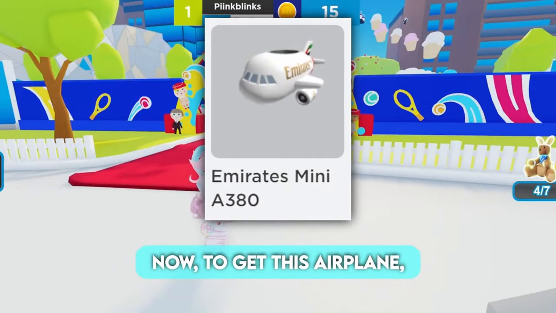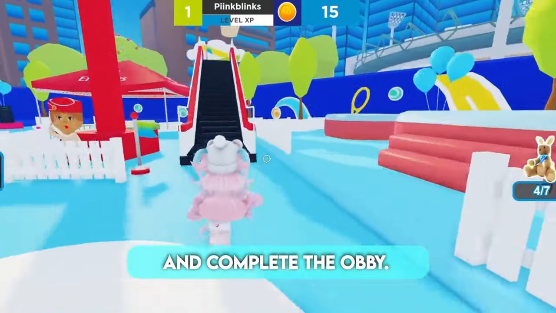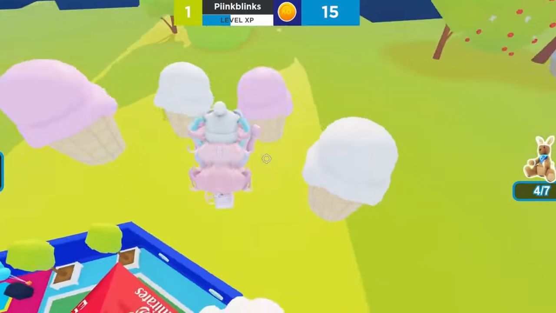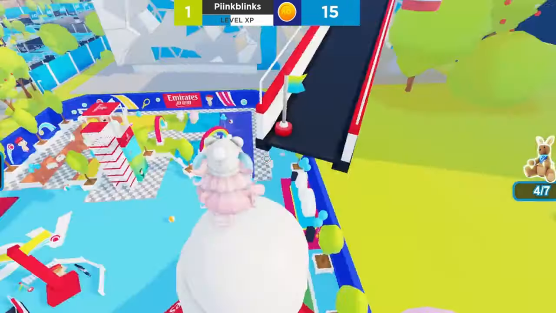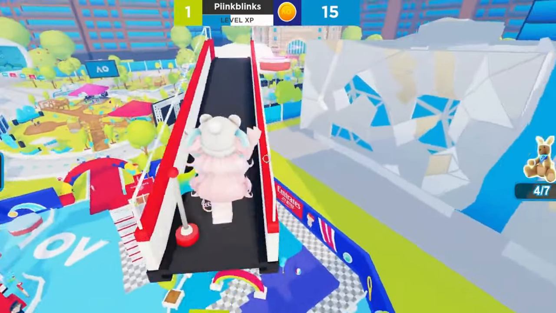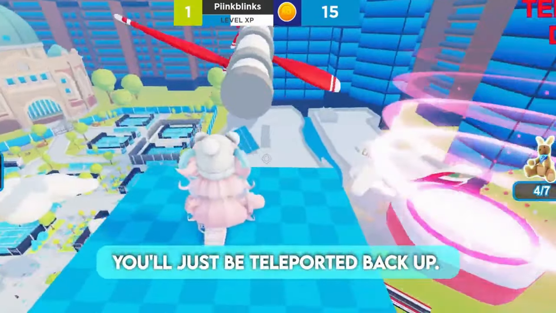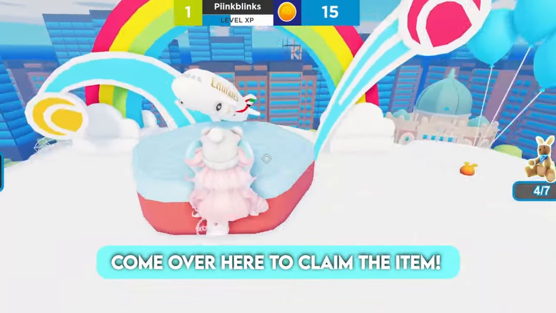Now, to get this airplane, you have to come over here and complete the obby. Don't worry, if you fall, you'll just be teleported back up. Once you make it to the top, come over here to claim the item.